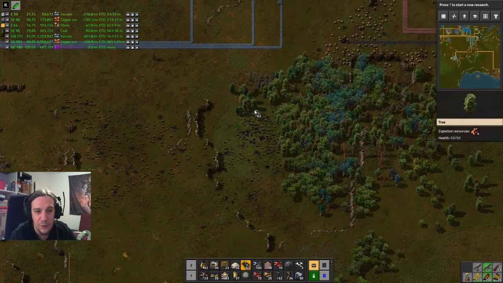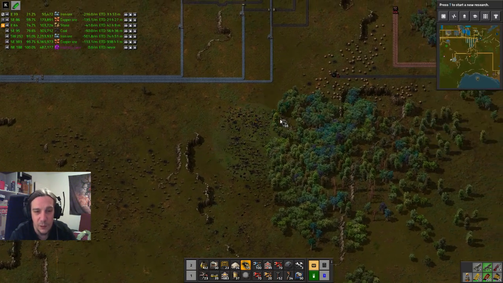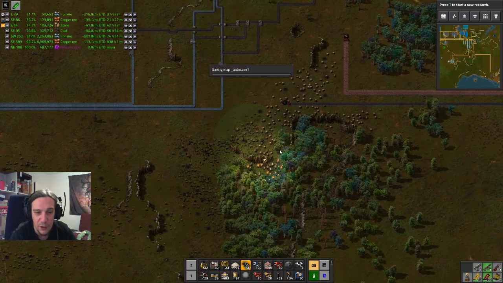So I really need to research that stuff that removes the cliffs, because I have a lot of cliffs that are just making my life a lot more miserable.